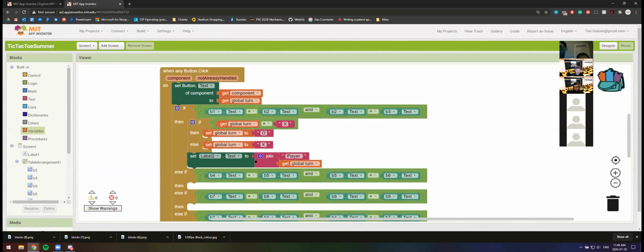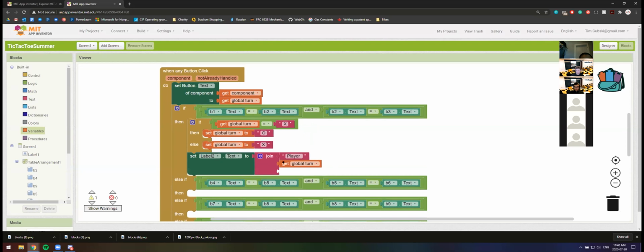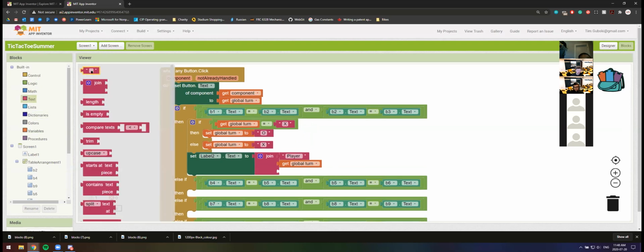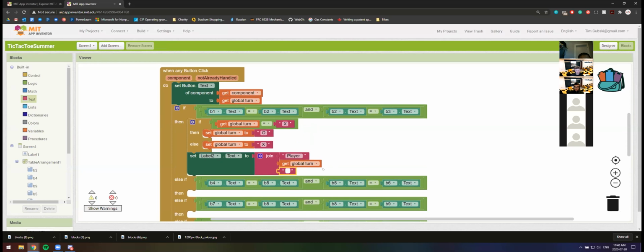Okay, and then guys, to do a triple join, it's just like you did with the if statement. You click the settings icon and drag another string under here. Okay, and then I'm going to say player, X or O, space 1 again. And then throw some exclamation marks in there for fun. It's important to have a space after the player and before the 1 because the X or O doesn't have any spaces, and if you don't put spaces after player and before 1, it'll look kind of smushed together.